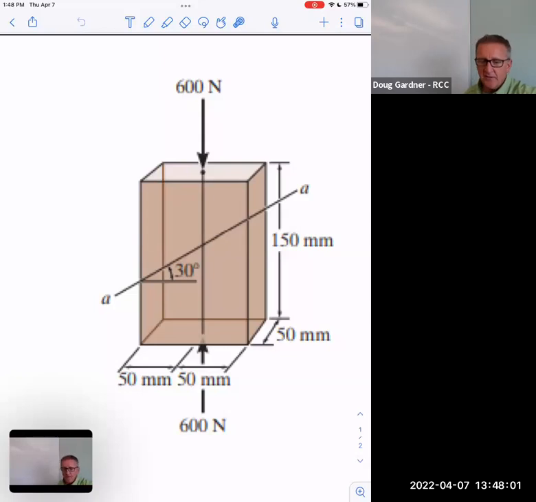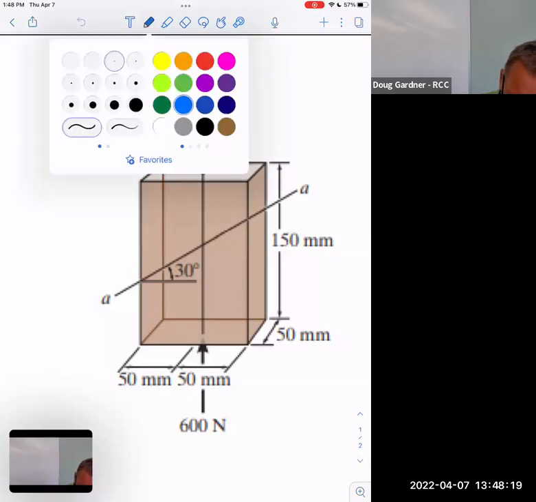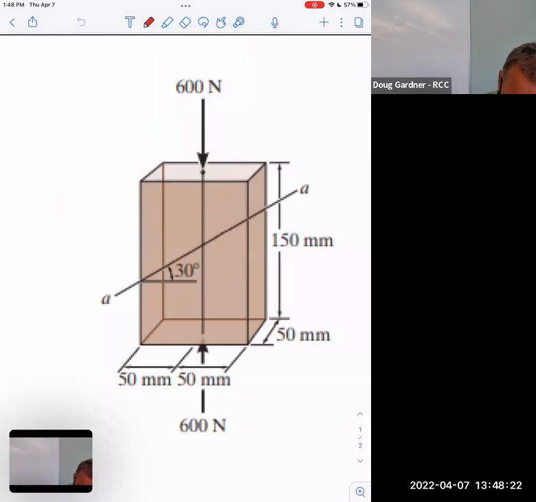But notice, in a sense, there's this section AA, like somebody made a cut through it. Or you could think of it as a piece of steel and they kind of welded it together. This drawing isn't very good, so I'm going to add to it a little bit. I don't know if this helps or makes it worse, but does it make sense if you actually sliced through it?